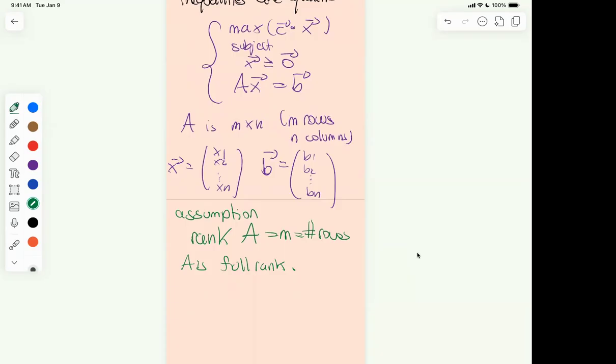I don't know if you remember how the rank works, but the idea is, if you had a system of equations, how would you solve it? You would do an augmented matrix, right? Do you remember this? You would put the matrix, a vertical line, b, and then you would do row operations to row reduce the matrix.